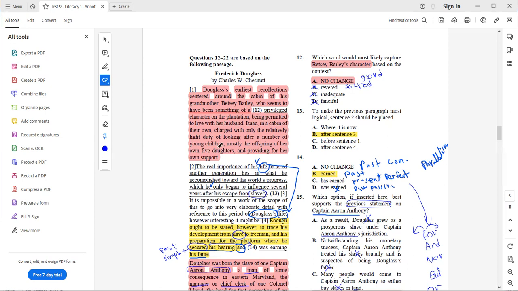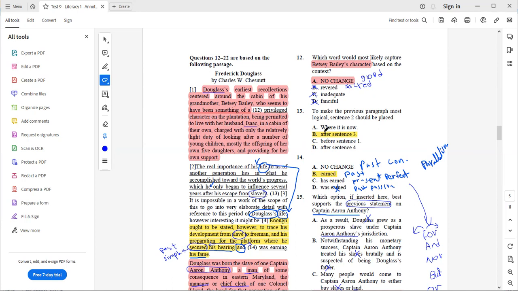So because of that, we need an indication to tell us who he is. Do you feel that sentence 2 is going to come here after this one? No. Why? Because here it is telling us a story. Yes, there is the word Isaac, and there is Bitsy Billy, but Bitsy Billy is a woman, and we have the word Douglas. So now we're going to mix up who he is. Is it Douglas or Isaac? Maybe it's Isaac, but there is also nothing that relates to slavery or the life.